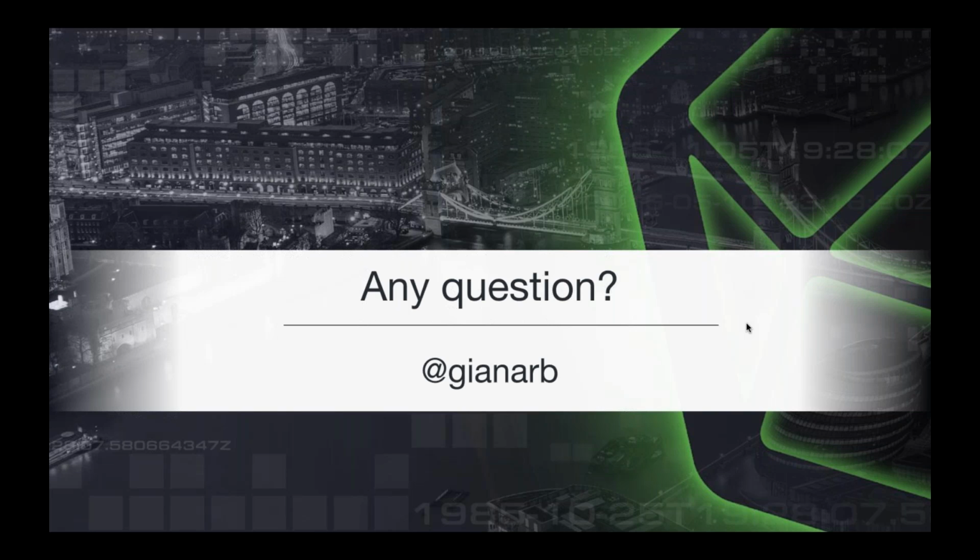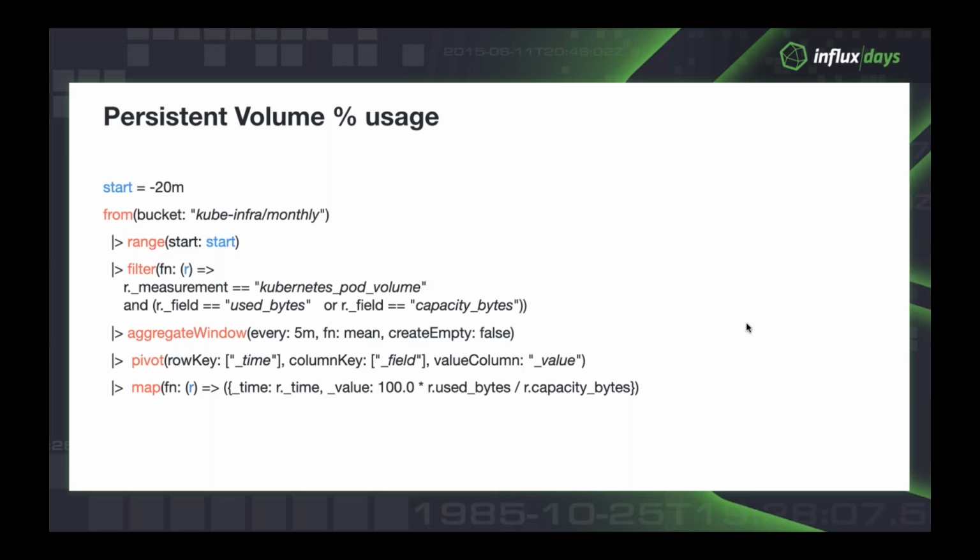That's a good question. The metrics that I showed you before for the persistent volumes are taken by the kubelet, so it doesn't really matter where they come from, because they are not metrics that come from the cloud provider. They are not metrics that come from the EC2 snapshot in AWS or from the volumes in Google Cloud. They come from the Kubernetes layer. It's Kubernetes itself that exposes those metrics. So wherever you go, this query will run.